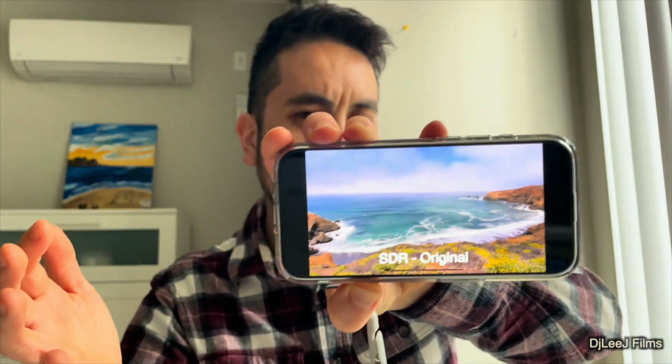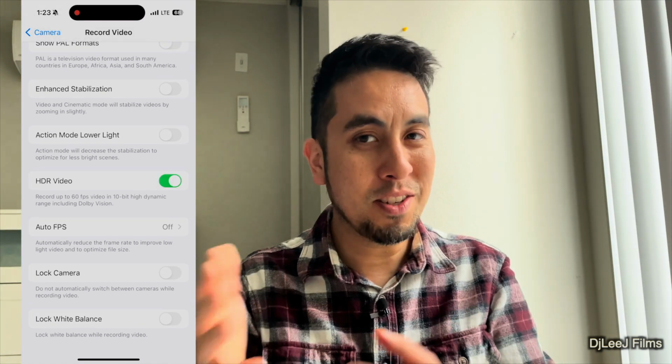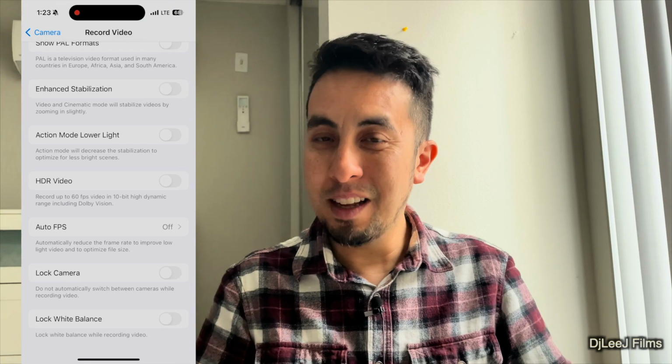Whereas a video that's SDR, or standard, will look a little bit more flat, I think is the way of describing it. However, you can make a lot of videos HDR by editing. So if you're curious whether you should record with the HDR setting in your iPhone, or should you record in SDR, we'll go over the differences and what it looks like without editing and then with editing. And you might discover that you'll love HDR, but you may not need to actually record in HDR to achieve the same or in fact a better result.